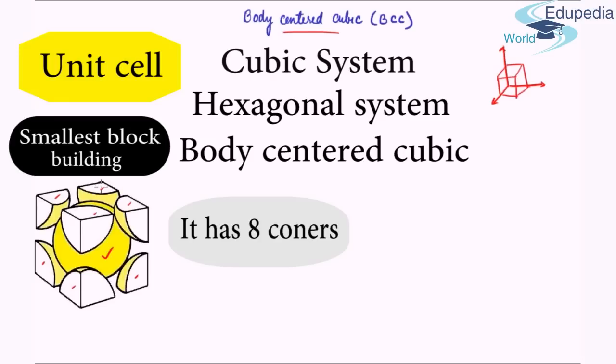As I just mentioned, there are 8 corners, but each corner atom is shared by multiple unit cells. Therefore, the whole atom does not belong to this unit cell. To get an idea about how much of the atom belongs to this unit cell, we need to calculate how many unit cells share this particular atom. So let's find out how many unit cells share this particular atom. This atom is shared by this unit cell itself. The second unit cell will be over here to the right of this face. One unit cell will be to the left of this face, and one unit cell will be diagonal from here.